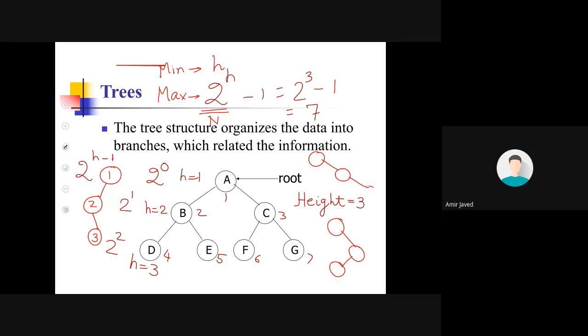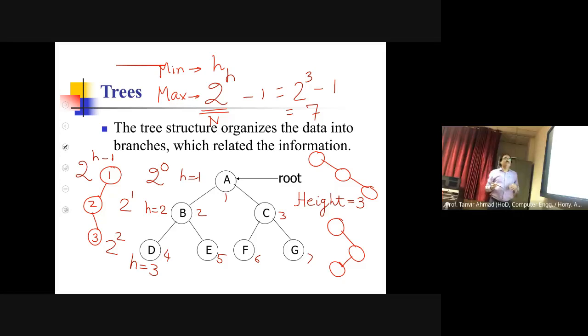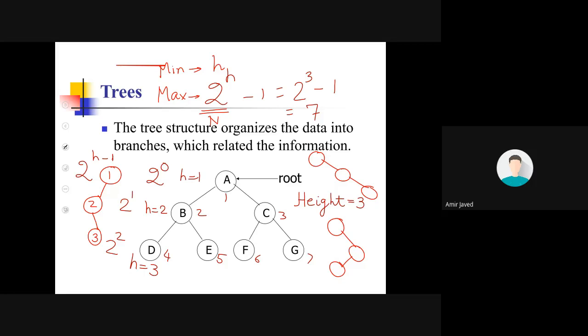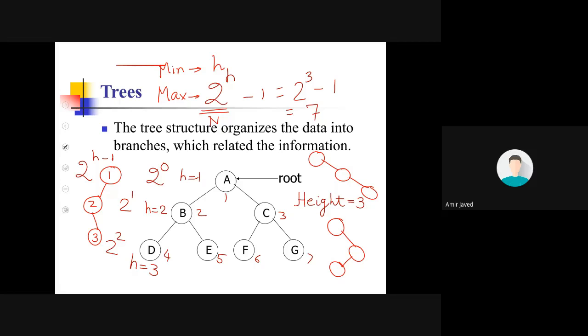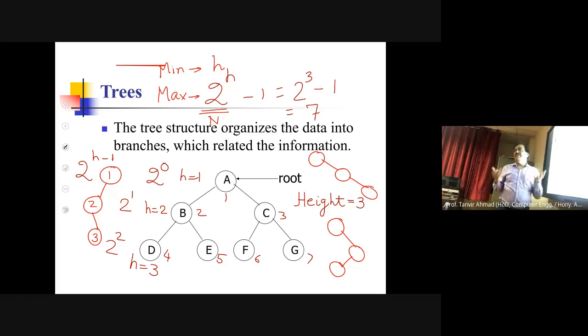Sir, this maximum is only for a binary tree. No, if it is not a binary tree, it will be h only. In any case, this h will remain fixed. But I'm talking about the maximum, sir: 2 to the power h minus 1. Of course, that is only for a binary tree. If you are taking an n-ary tree, you replace the 2 by that number. If I take, say, an n-ary tree with 5, you write 5 to the power h minus 1. That will be the same. If it is not binary, it will be replaced by that number.